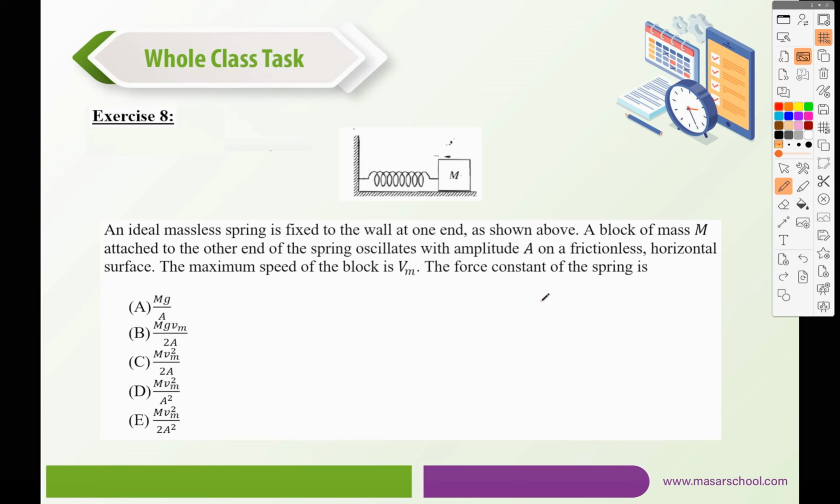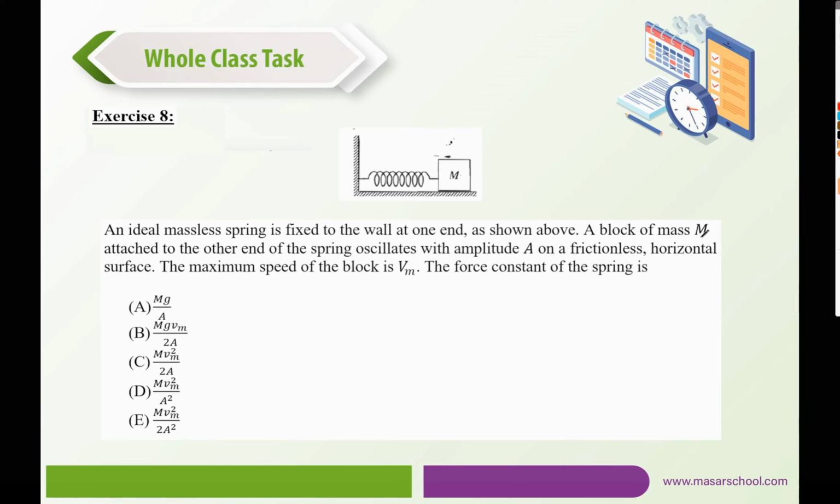Okay, we will solve this exercise using two different methods. We have the mass, we have the amplitude, we have the maximum speed. We're interested in determining the value of K. And here we're considering it ideal, so we can directly use that the period is given by 2 pi square root m over k, and omega is given by square root k over m. So let me say that omega squared is given by k over m.